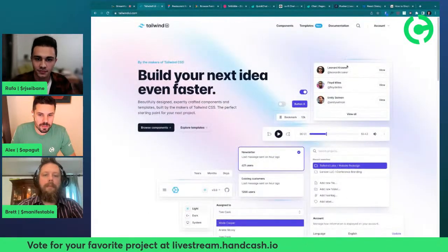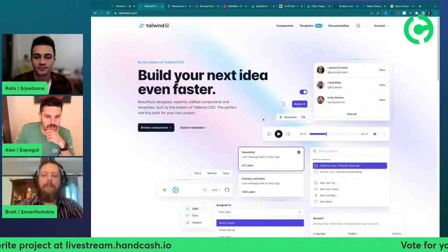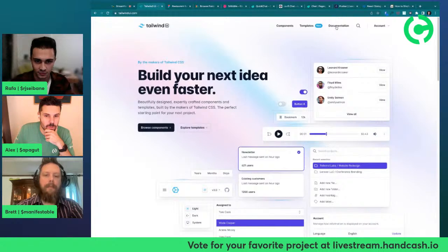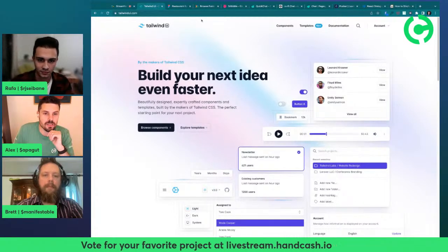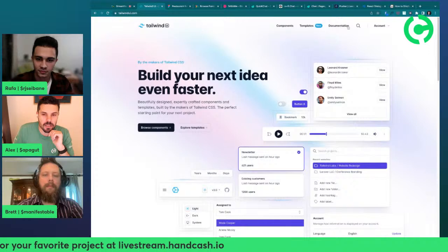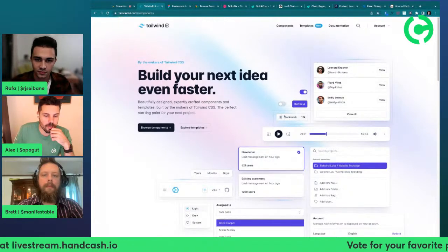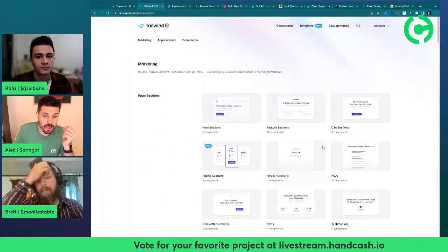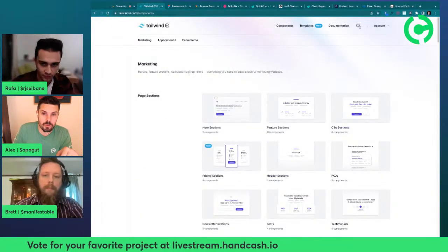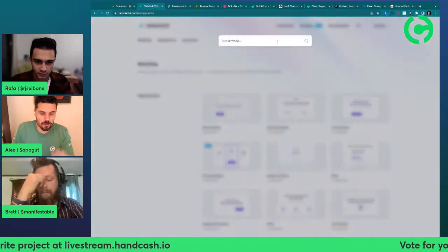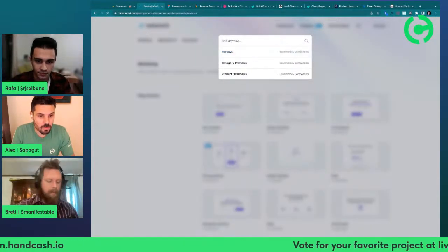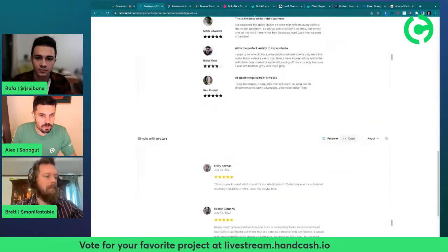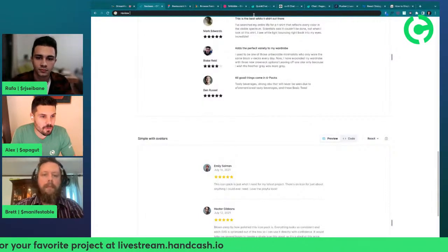So this is one of the things that we found out most recently. There's a great collection of web components here, tailwindui.com, and we have the premium account, so you can go to components, and there's a lot of components that you can just copy and paste. It's a very beautiful UI, and it uses the same system everywhere. So we are going to figure out if we can make reviews somehow. There's a review selector. No way, Jose. So okay, review.